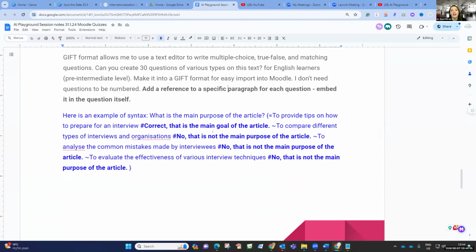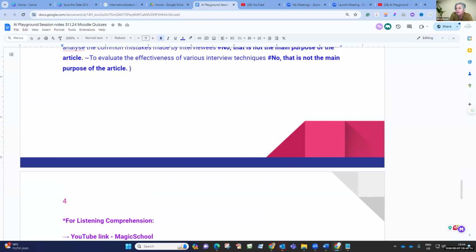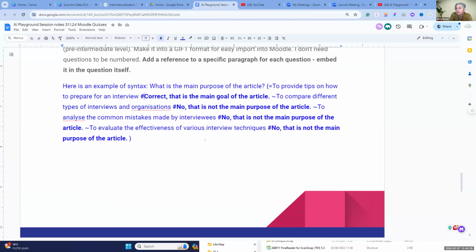And Elena, excuse me. Yes. Have you tried to use the Aiken format, which is much simpler? Or not with ChatGPT yet. I mean, I tried. No, Moodle has this format, and it's much simpler, without all these signs and syntax, to import questions. Do you know it? Yeah, I know.